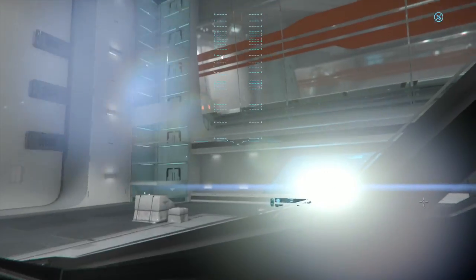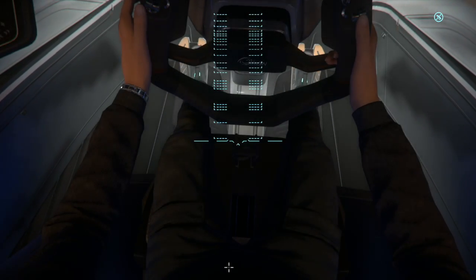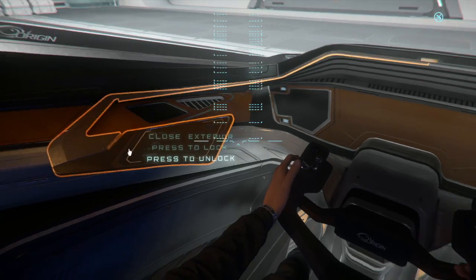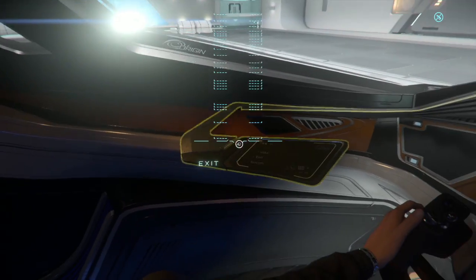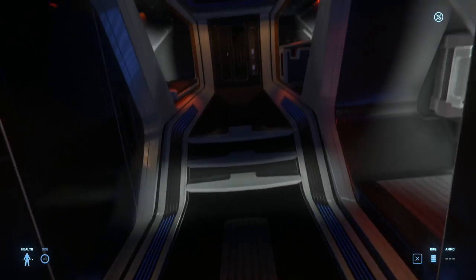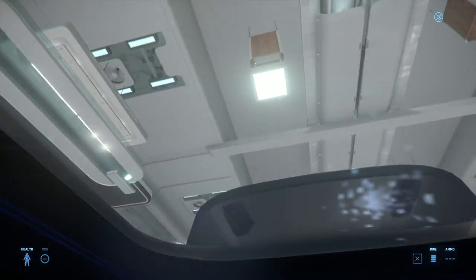Now, I'm not sure if a couple of these are placeholders right now. I see a couple of places where there could be some instruments. There's two black areas in the front and, of course, these side panels. They rely mostly on the inside of your helmet, in other words, your helmet viewing system, or whatever they call it, as a means of getting all your information.